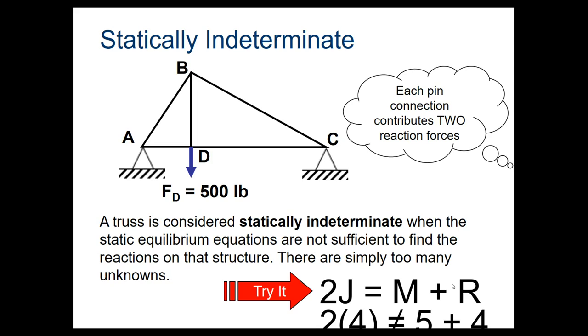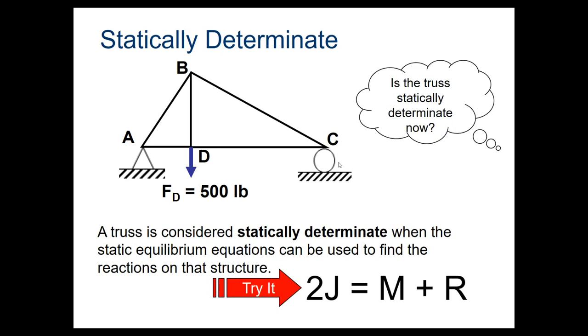And that will make this reaction value 3, because we'll have 2 forces for the pin joint and 1 for the roller. So that's the change we want to make: we'll replace one of those pin joints with a roller joint, and now we can count everything up. We have 2 here plus 1 there makes R3. So 5 plus 3 adds to 8, and now we're good.